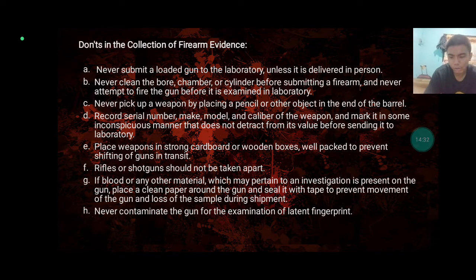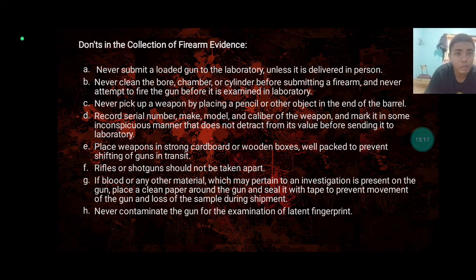So next, the don'ts in the collection of the firearm. Never submit an unloaded weapon to the laboratory unless delivered in person. Never clean the bore, chamber, or cylinder when submitting firearms, and never attempt to fire a gun before it is examined in the laboratory. So, that is prohibited. Never pick up a weapon by placing a pencil or object in the end of the barrel. Record the serial number, make, and model of the weapon, and do not mark it in a manner that would distract from its value when sent to the laboratory.